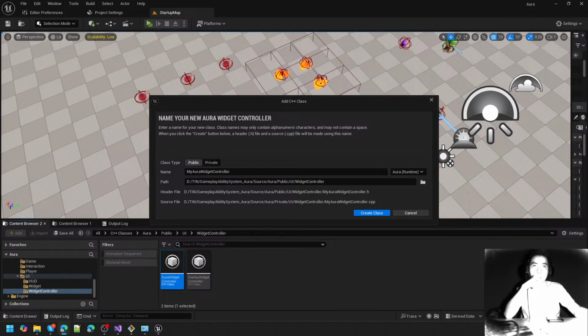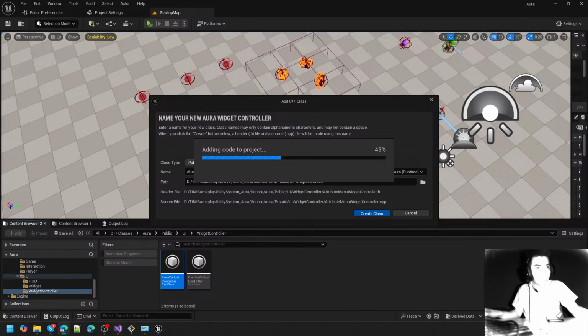So attribute menu widget controller. Let's create that class.